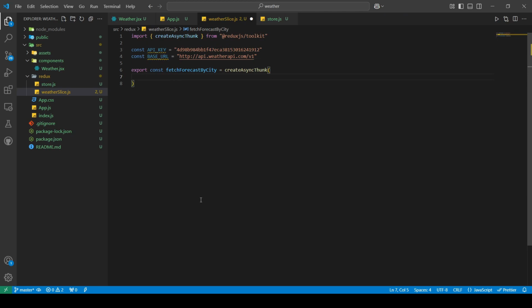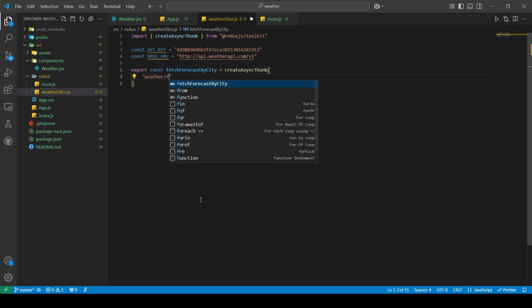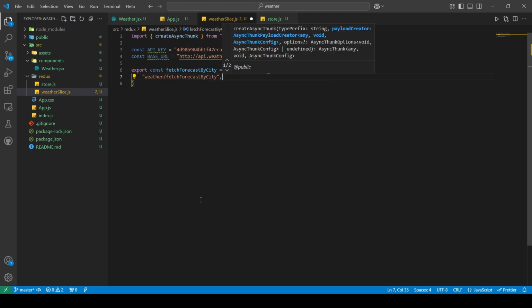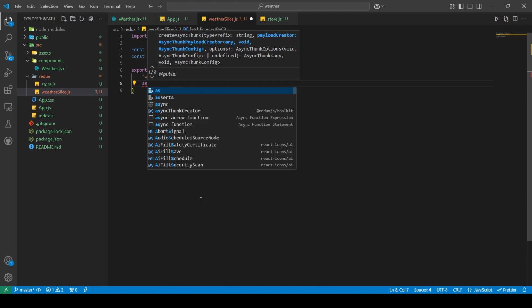The first one is a string identifier that is used in action names. And the second parameter is an asynchronous function.